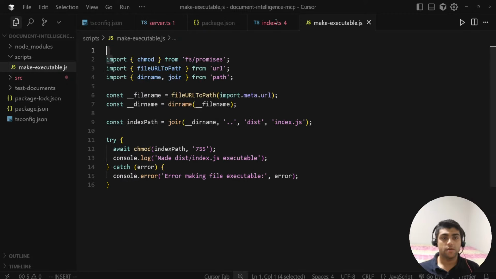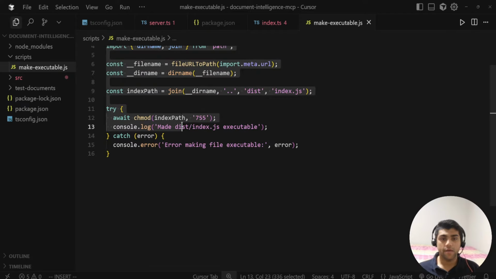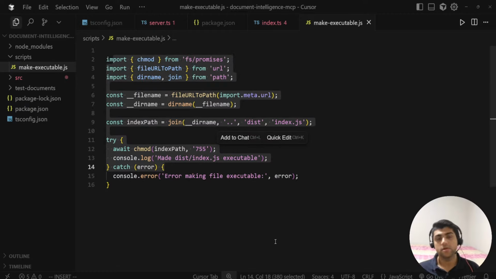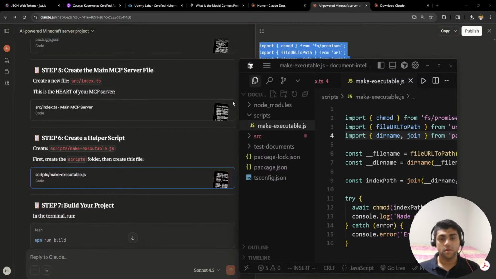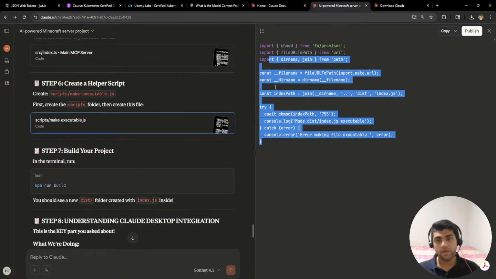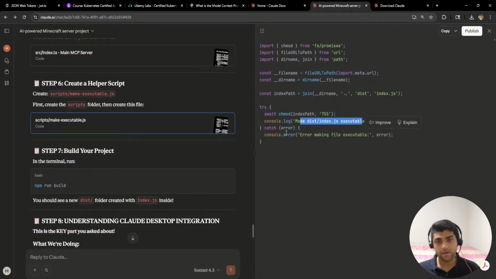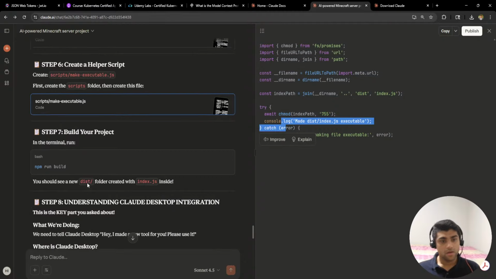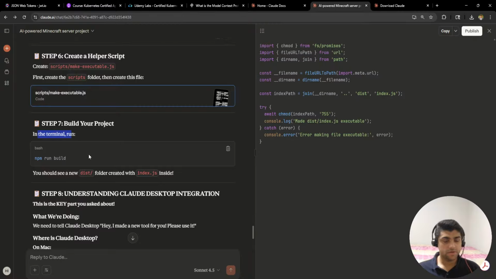Import chmod from fs promises, and then we have, wow, this is pretty neat. File URL to path and all that stuff. First create the scripts folder and then create this file. I see that there's some error handling going on. And then we have the terminal run.